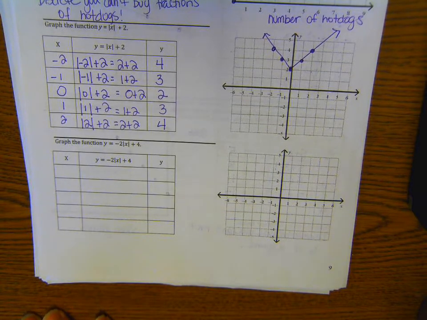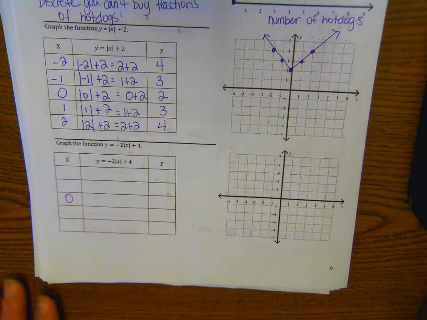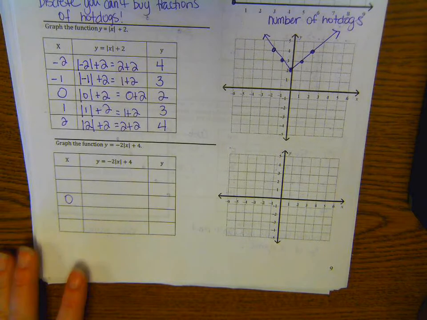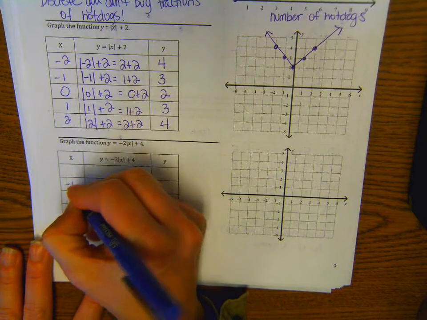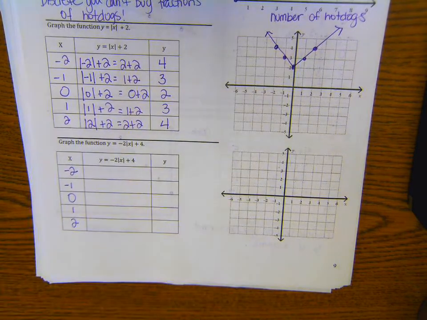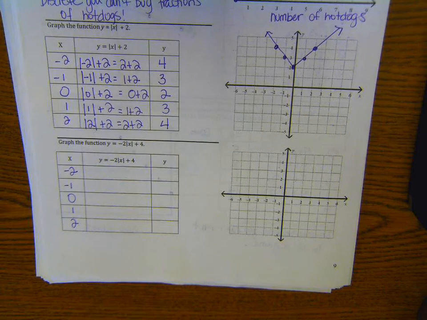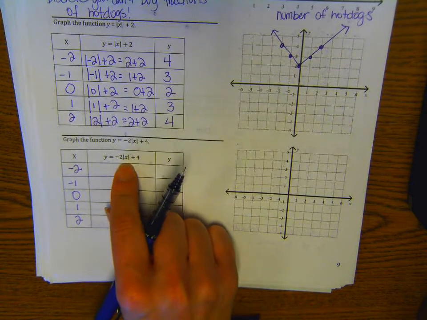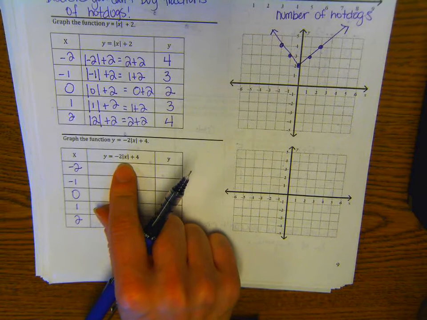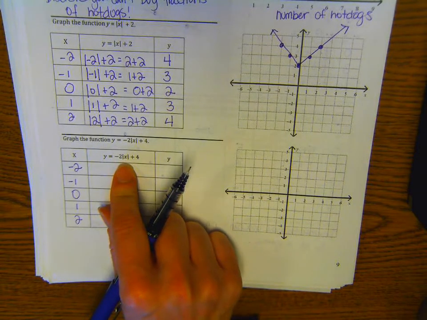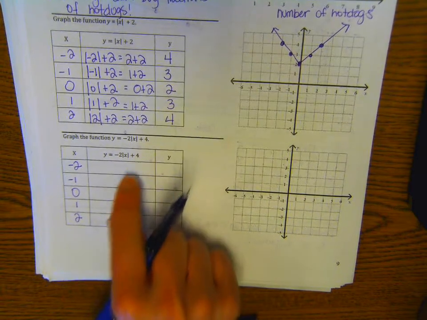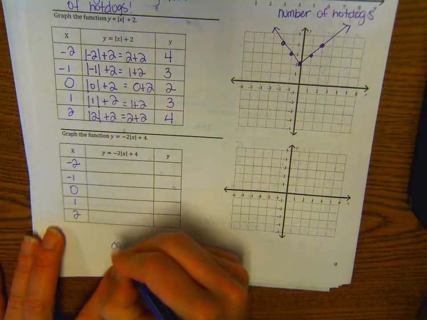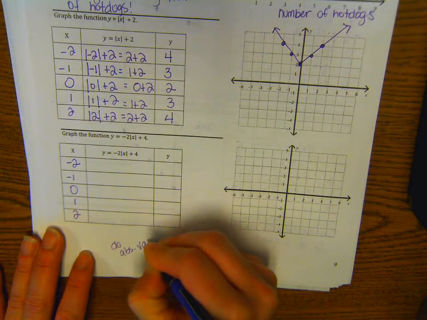Okay, good. This last one's kind of a toughie. So first of all, I'm going to do the same thing. I'm going to put 0 in the middle, and I'm going to pick numbers above and below 0. So I'm going to do 1, 2 above, negative 1, negative 2 below. Now, here's what you have to remember about the absolute value. It is a grouping symbol. Treat it like a parenthesis. So in the order of operations, you have to do it first. Okay? So you're not going to do negative 2 times that first. You're going to do the absolute value first. I'll write that down. Do absolute value first.